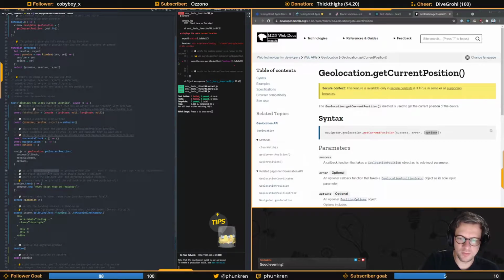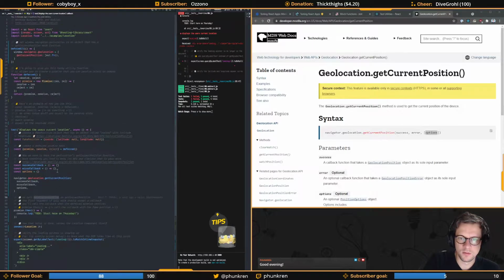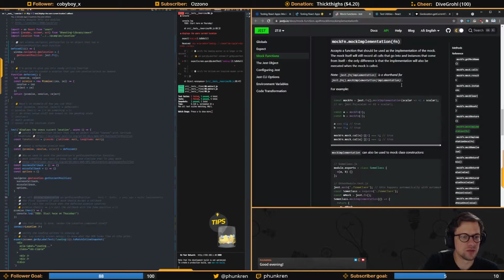Mock implementation. What is mock? Oh, that must be from Jest. Yeah, here we go. So mock implementation accepts a function that should be used as the implementation of the mock. The mock itself will still record all calls that go into and instances that come from itself.